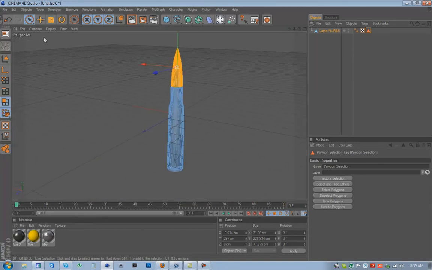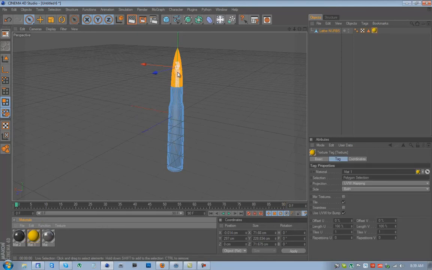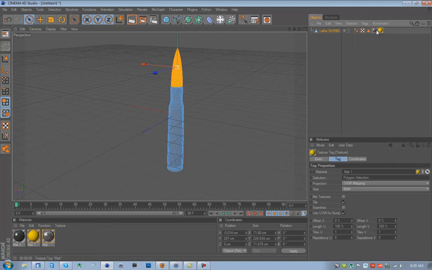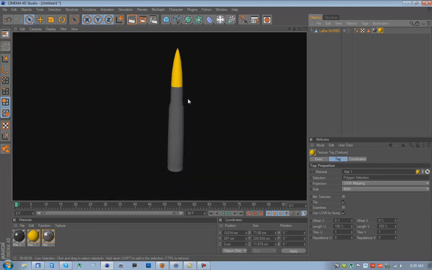Now you want to go back into the perspective view, drag your orangish, goldish material onto it, and then you want to just click and drag the silverish or what other material you have onto the left. But make sure the gold is after the silver, or your first material is after the second. That way the gold will be on top of the silver for this part. So you can render this out. As you can see, it's like that.